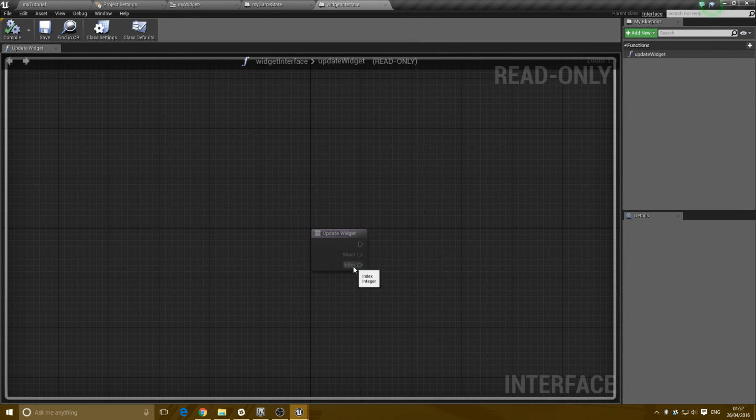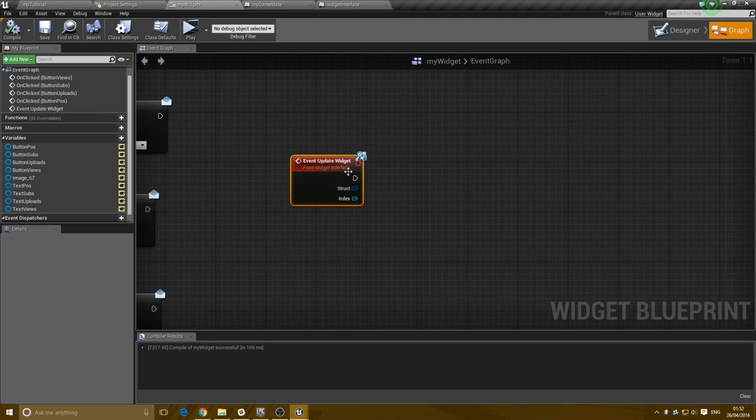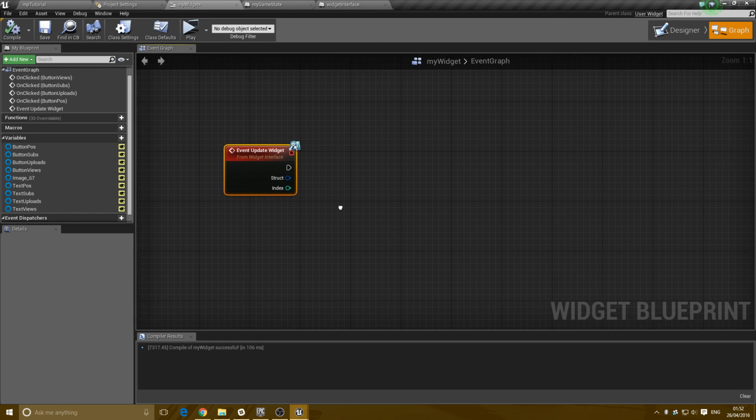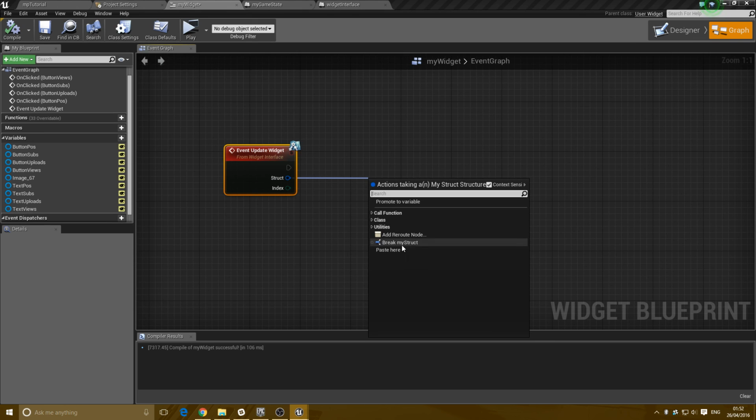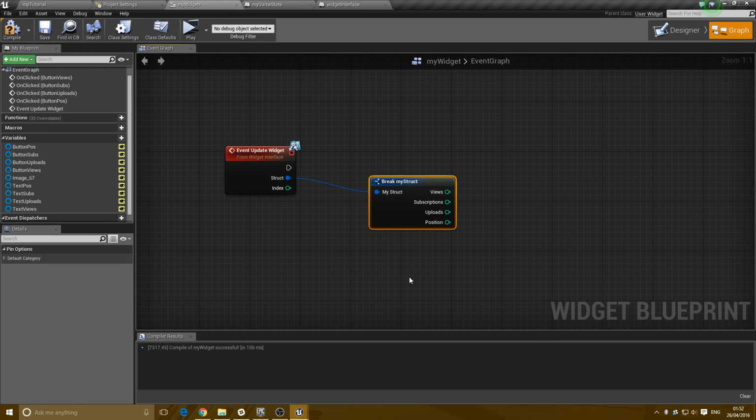I've passed in these two values here, and then in my widget I get them. Okay, and that little icon in the top right tells me that this is the interface. And now I have a reference to my structure. So if I pull that out here and break my structure, there it is. These are the values that are going to be passed from the game state and into my HUD widget.